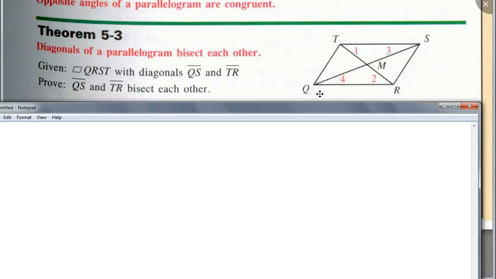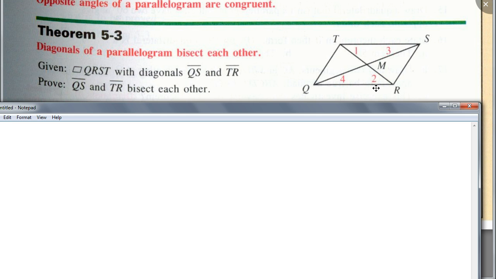So since they're congruent by angle side angle, guys, then we know that TM is congruent to RM and what? QM is congruent to SM. And then we're done, right? Because then that shows that TR and QS bisect each other. Isn't that right? Does that make sense? Wait, so which triangles did we prove then? Okay, so I guess it didn't make sense.